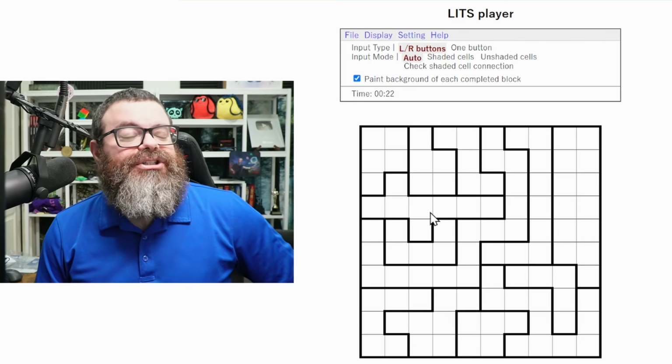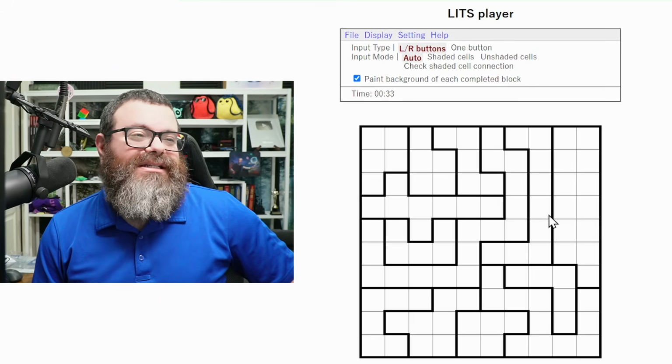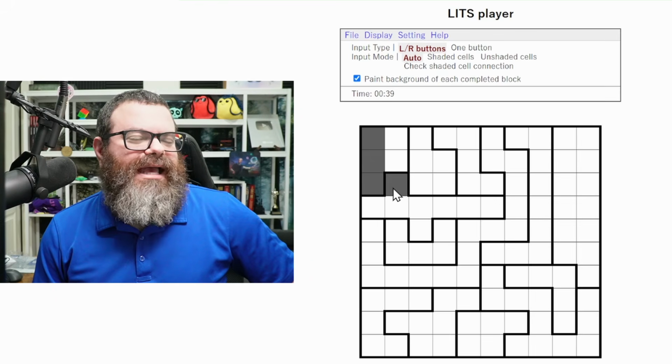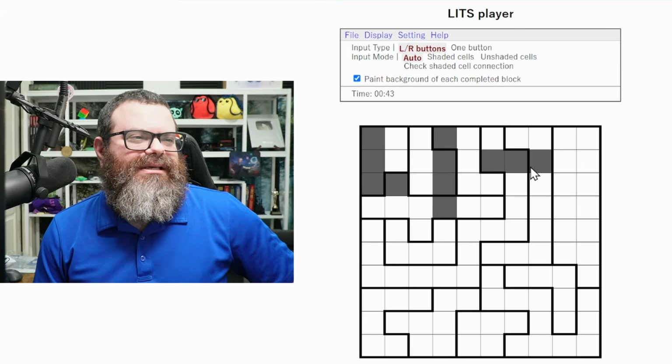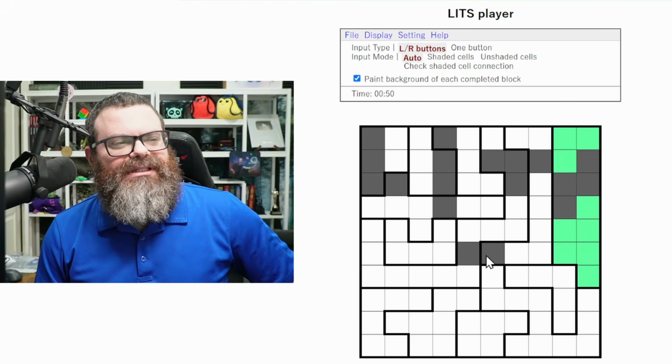Now, we need to shade exactly 4 cells in each of these bordered regions. And when we do so, they have to be all connected to each other orthogonally. And they're going to form a tetromino. You'll recognize them from Tetris. So just in order with LITS, that's why it's called LITS. There's the L tetromino, there's the I tetromino, there's the T, and then there's the S. And especially Tetris fans will notice that we are missing the O.